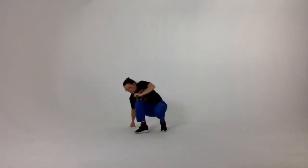Good work. Bring your feet in, give them a little shake, and standing up slowly. Bring your head up last. And that's the fitness for this week. Well done.